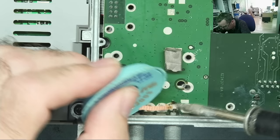So how many of the ones are actually connected to each other? Well, those two are, but not to these three. These three connected to each other as well. No, so there's four. Well, those are a pair, and then there's one, two, three. So there is four possible voltage rails on this. Okay, so I think I may have to reconnect that ribbon cable just to have a look to see what's on all these pins. That gives an idea if we actually do have all the voltages or not.